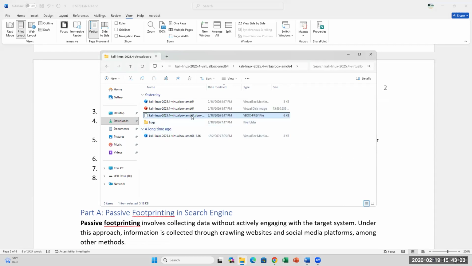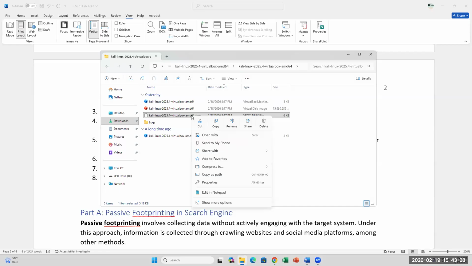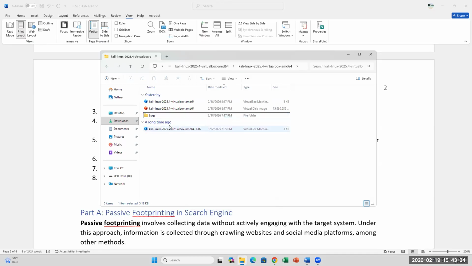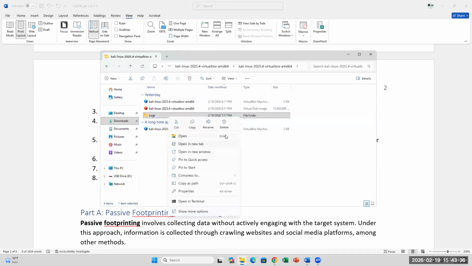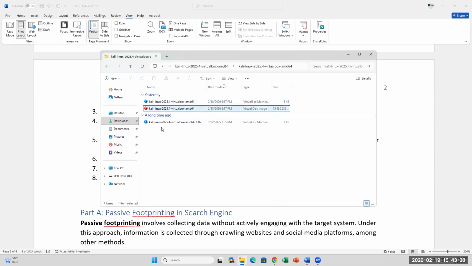Okay, let me do something real quick. I got to change my... So your system is a state system. It saves the state of whatever's changed. Okay, since I changed it last night, I got to delete the logs and I got to delete the state. So all you want is the two files, the blue and the orange. Okay, the orange is like your drive and the blue is the actual VM.